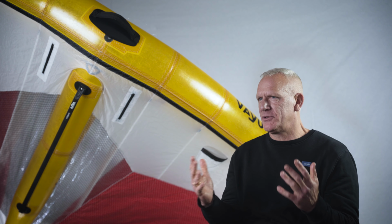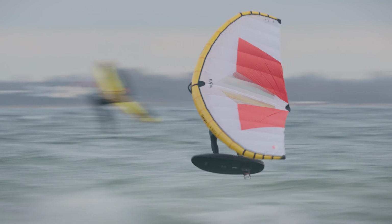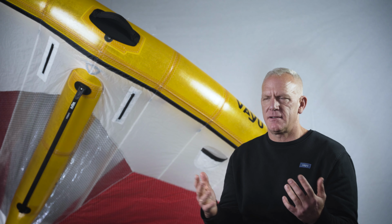The wing is designed for ambitious racers, not for a free rider, but for everybody who wants to go fast on their spot, or just loves to race.